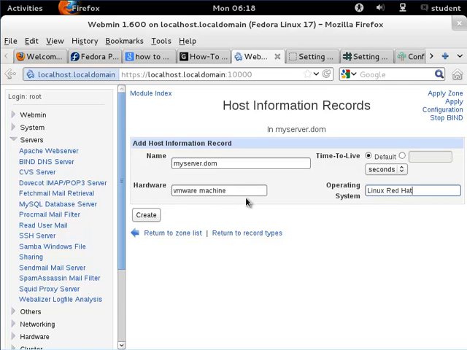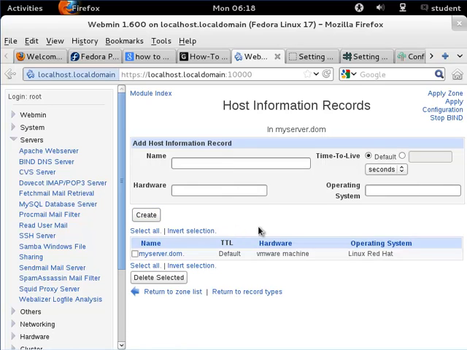So I put in a virtual machine for my hardware, and for my operating system, I put in Linux Red Hat. And of course I did myserver.dom again. You'll notice it automatically fills in the dot for me. That's why we're leaving it off. If you don't leave it off, you'll get a problem. So you need to leave it off because it'll automatically fill in the dot for you. Alright, we're going to click on Return to Record Types.